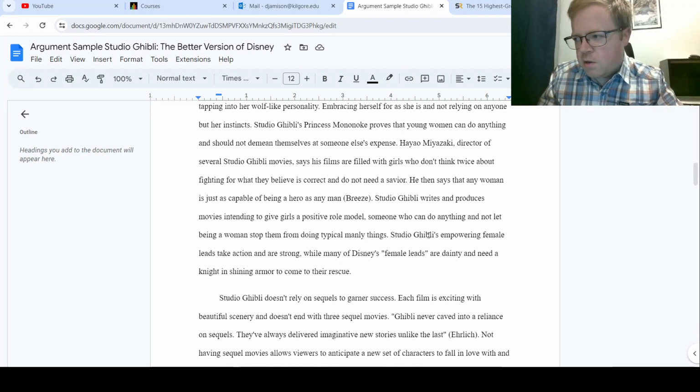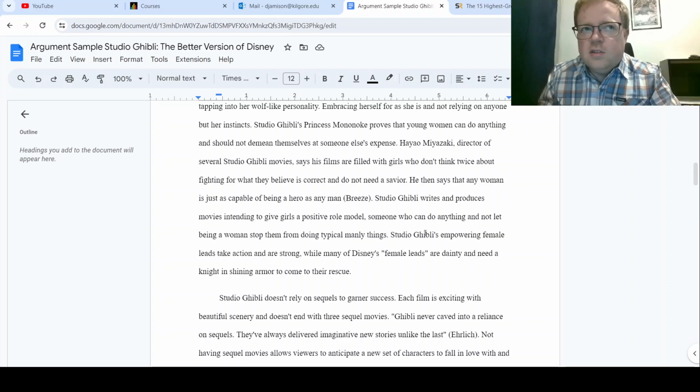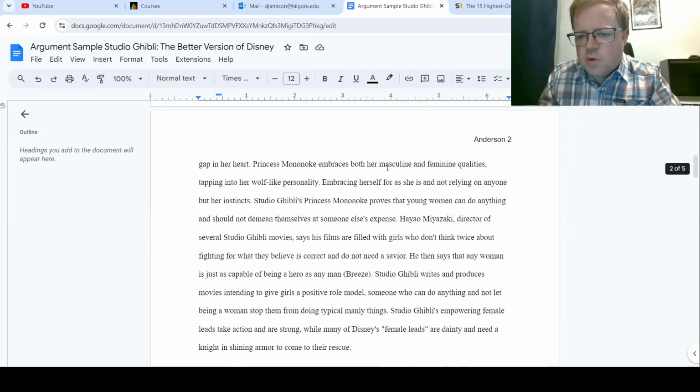If you're talking about healthcare, then you could cite someone who knows a lot about healthcare law, or you could cite someone who's worked in the insurance field. If you're talking about education, you could cite something that a teacher wrote about that topic, right? But you need to have in every body paragraph at least one source.